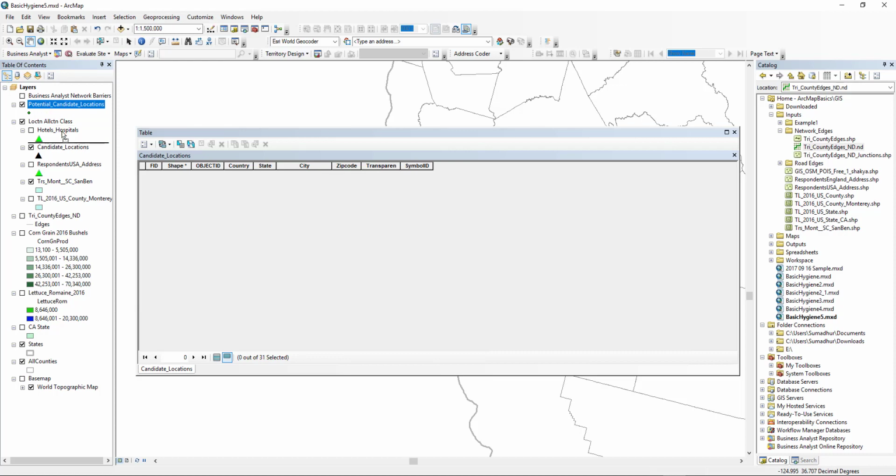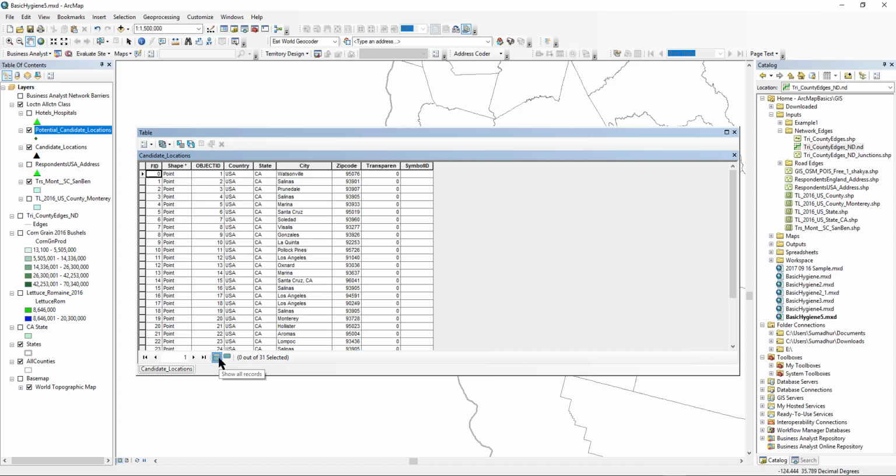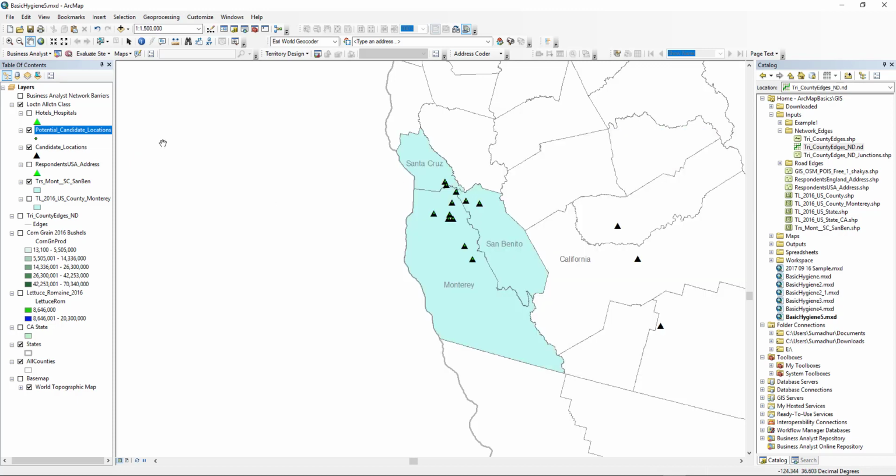Okay, so that I remove my selection, so then I don't end up making a mistake later on when I'm doing an analysis, and the analysis is performed only on some of the features just because I have some of the selections active. So I want to try to get back to the normal state for any of the selections that I make or any of the other settings. So at this point, if I choose only the potential candidate locations, they all fall within the area for which I have the road network.